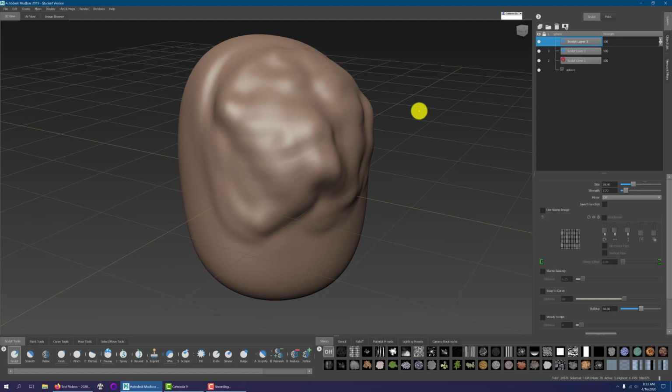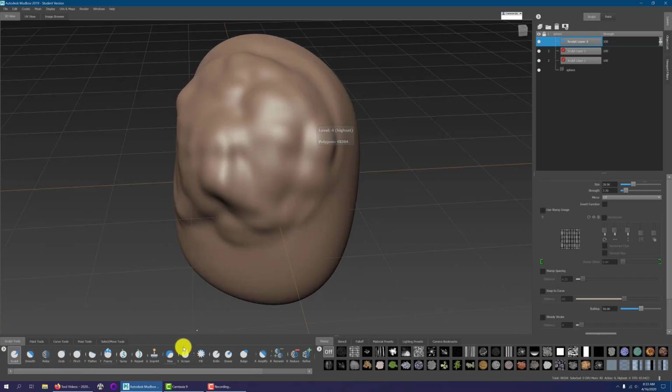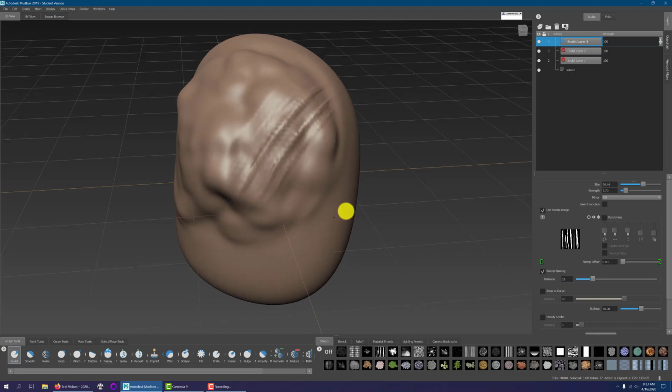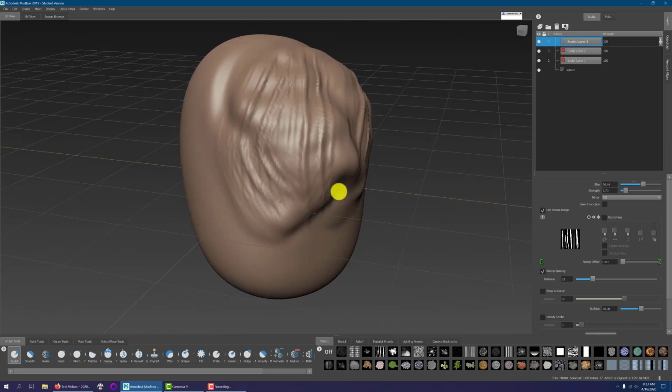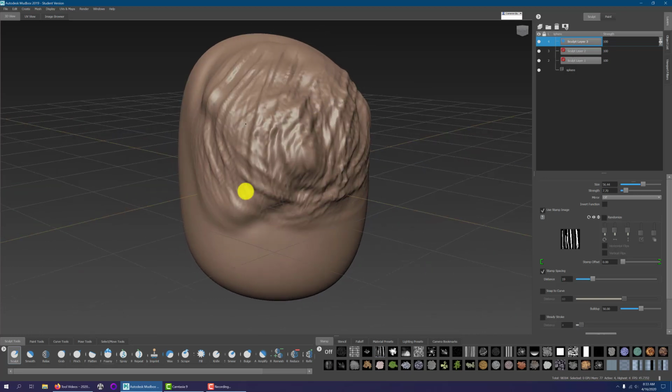Alright, let's make a new layer and let's step this up one. So I'm at 4. I'm going to use a stamp here. So we haven't been using stamp images. Let's use a stamp and let's use these lines. You can see the effect that that's going to have on our model. I'm going to make it really big. Let's turn the stamp spacing up a little bit higher. Oftentimes it's better to do stamps as normal maps. I'll show you how to do that later.